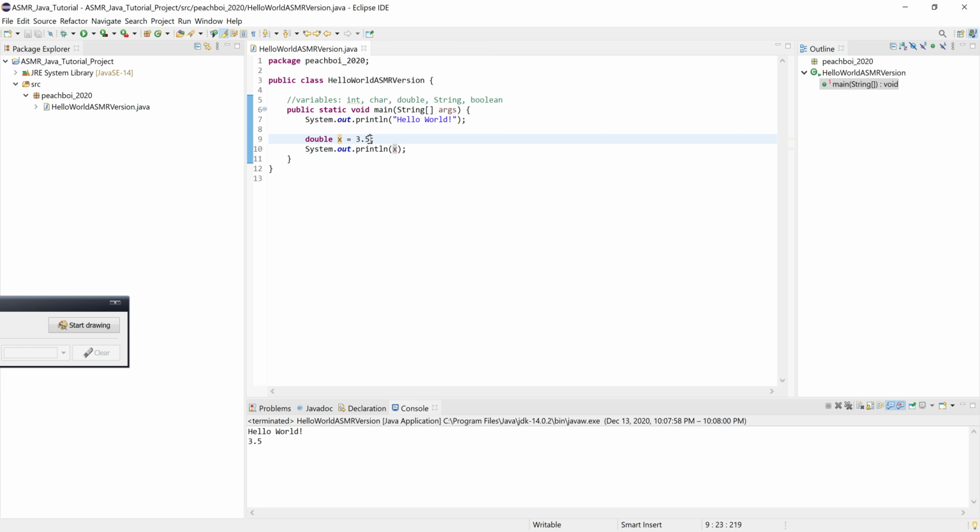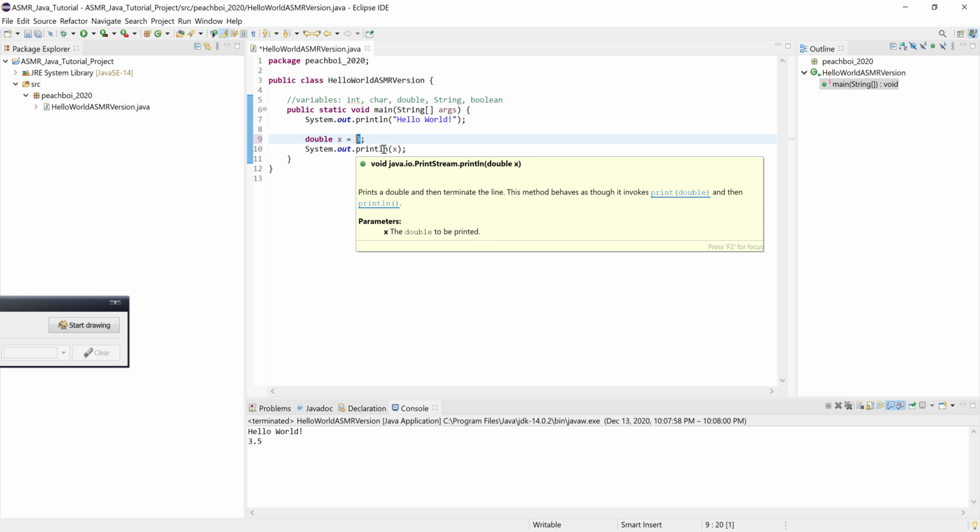And a lot of people are always confused about this. You can have a double be a whole number, but it's better to use an integer for a whole number because doubles can't represent numbers as closely as you would think.